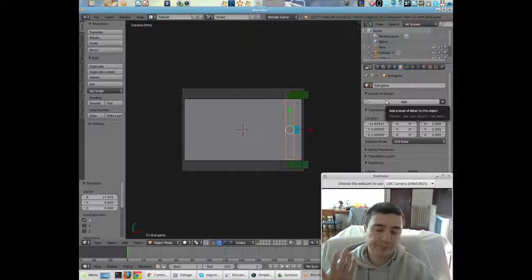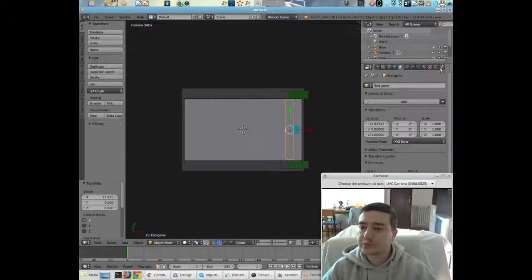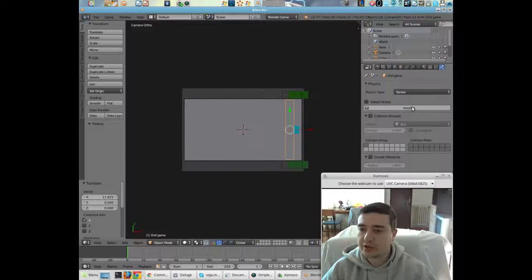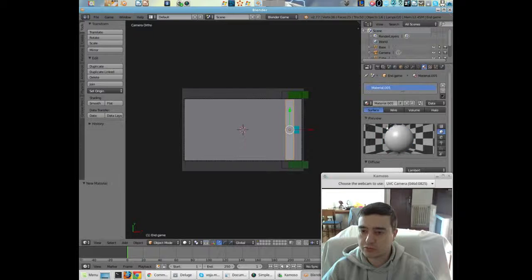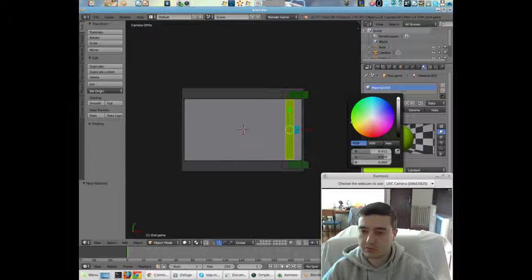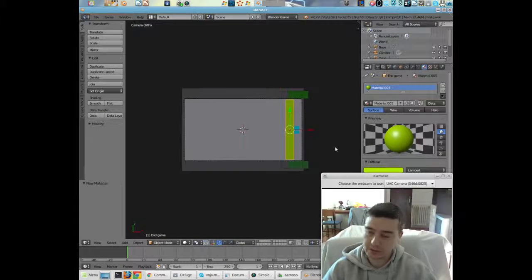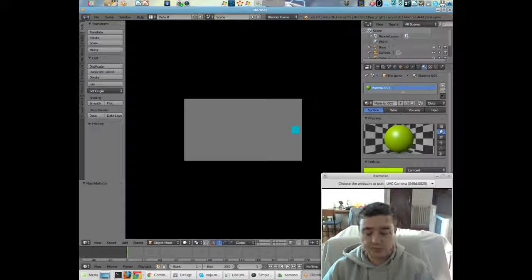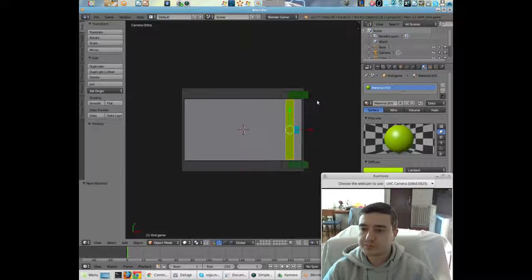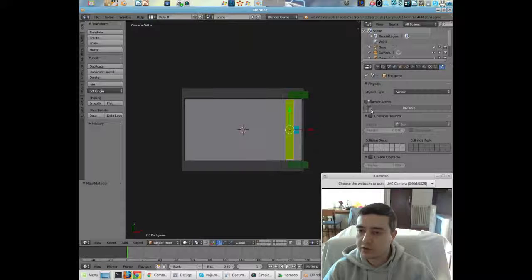What is this? Well, as you remember, in our planning we created an enemy that can touch this sensor and the game will end. So we made it a sensor. Everything should be fine. We will make this invisible, and just to show you what will happen, I'm going to give it a bright green color. And let's hit P. It is invisible. This is very important for us. And now we have our sensor.